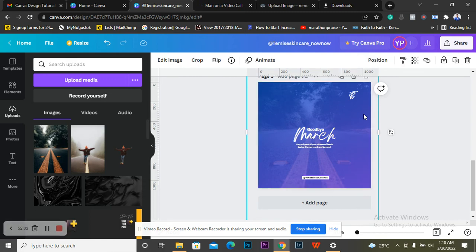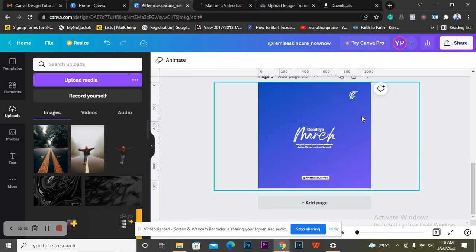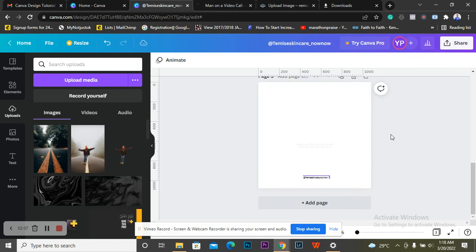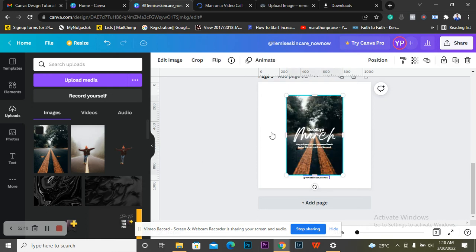So I don't need this gradient. I delete my gradient. I start with a fresh paper. Then I want to use this image.